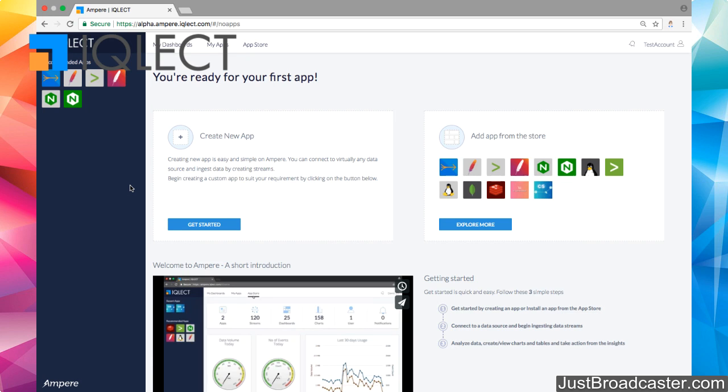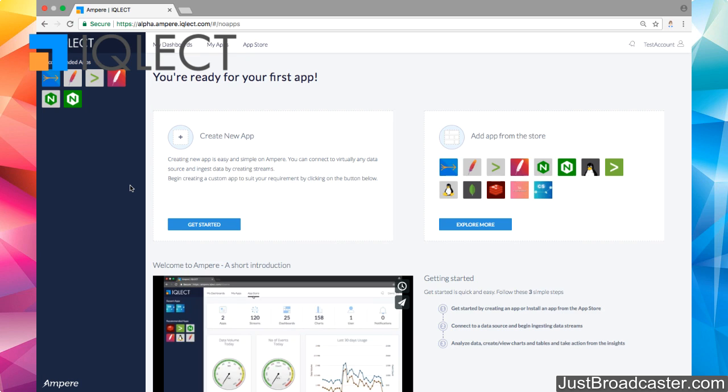So here we begin. First of all, let's discuss what IQLECT does. IQLECT is a real-time data analytics platform, built on our own architecture, on our own layers of different technologies, where we build the entire stack by ourselves, and we build apps on top of that.